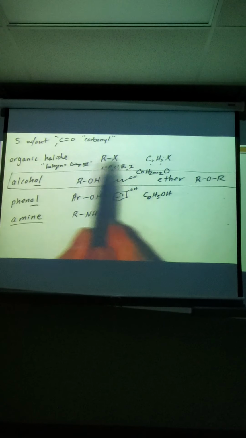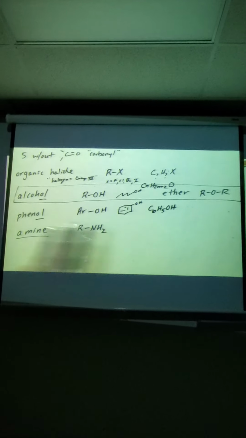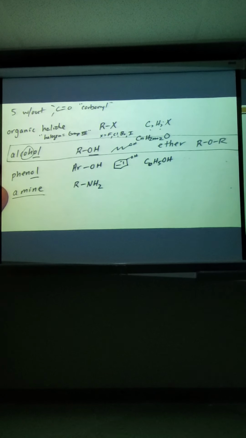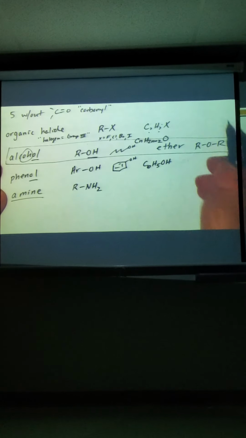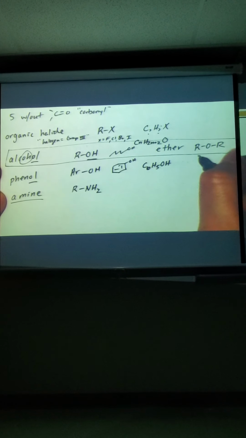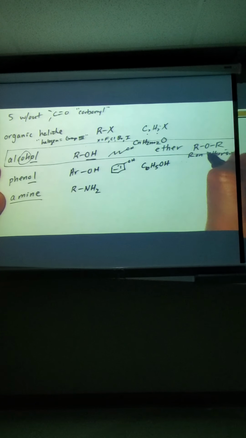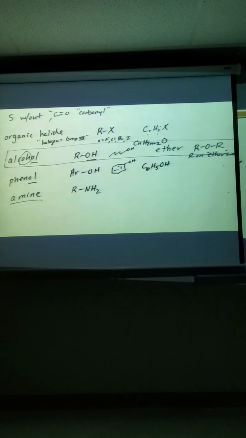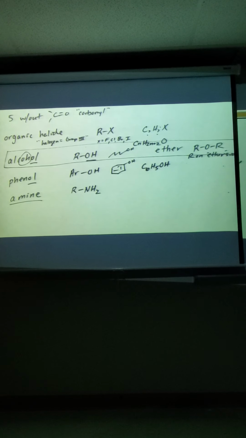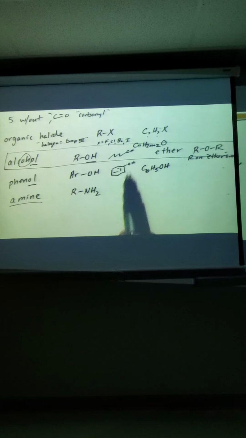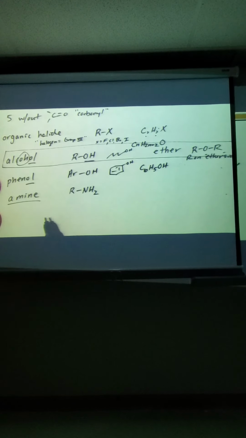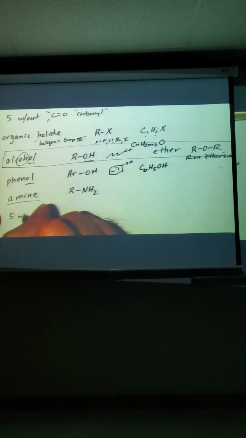So again, halogens, look for a halogen. So organic halides, halogens, group 7, 17. Alcohols have OH, so look sometimes for the name itself. Alcohol, the word, has an OH. That can be a giveaway to its formula. A fun way to learn an ether is you have an R on either side. So that's a fun way to remember that one. Ether is like the word either, so maybe that can help learn that one. Phenol, there's no easy way for that one. Just remember it has the ring structure. And amine has nitrogen.